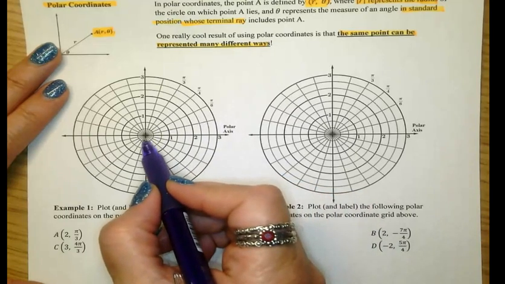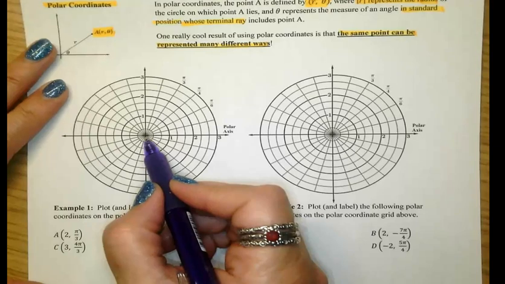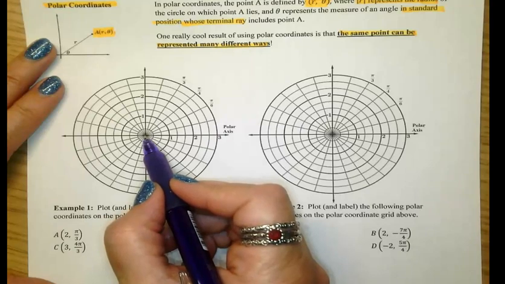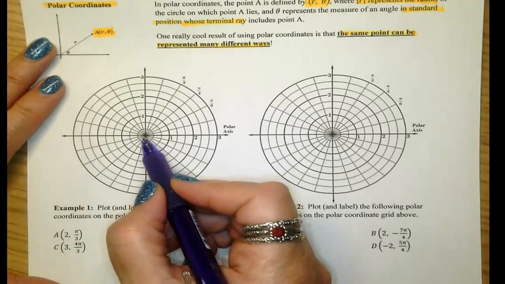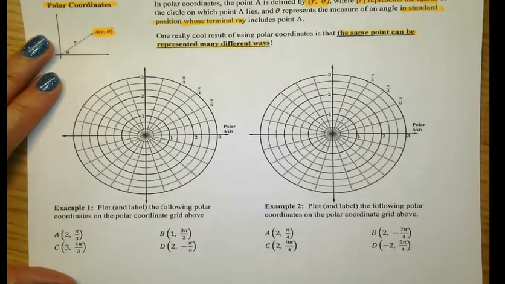And notice that you have a center on this graph. In the Cartesian system, that's your origin. In the polar system, that's the pole. So sometimes those words will get interchanged. Sometimes we'll be in the polar system and people will say at the origin, and then sometimes they'll say at the pole. So just be familiar with that term.